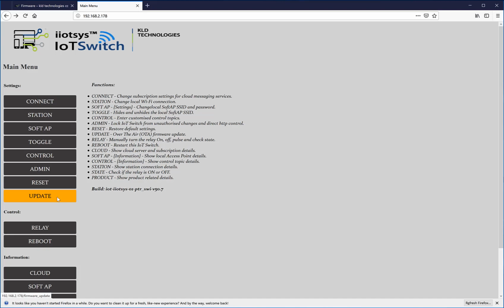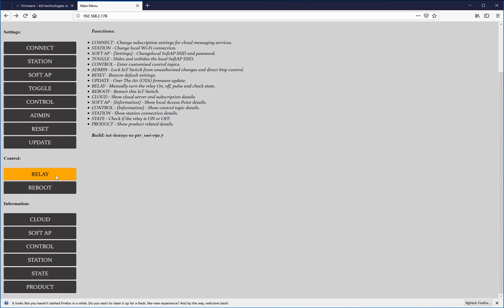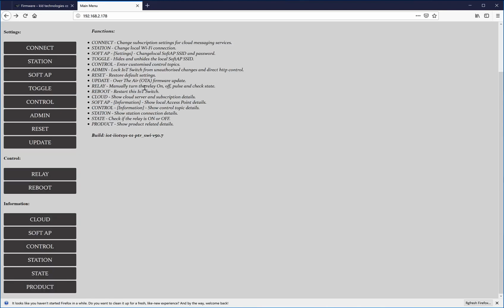If this menu is not the full menu visible and you have previously downloaded our firmware, simply click the update button to update the firmware over the air, and you will receive all the latest changes and this menu and function on your Sonoff device. Relay is a simple manual relay control, on or off or pulse, just to test your device.